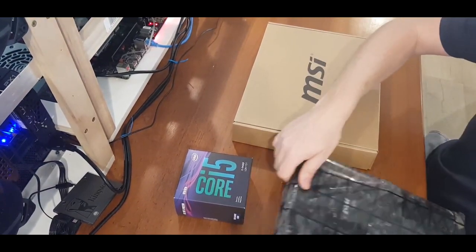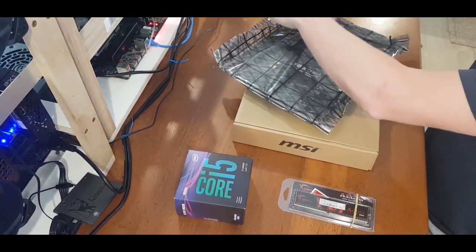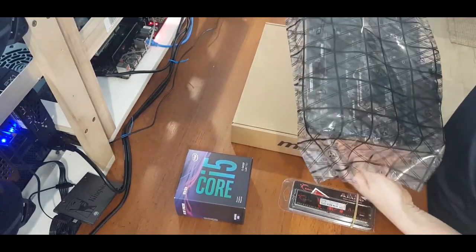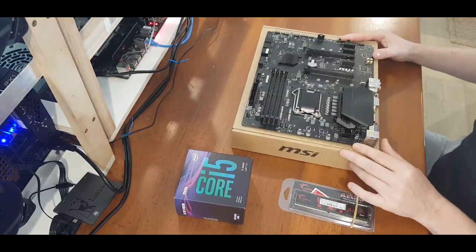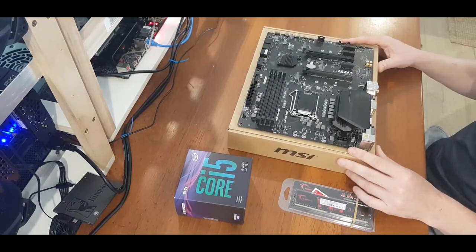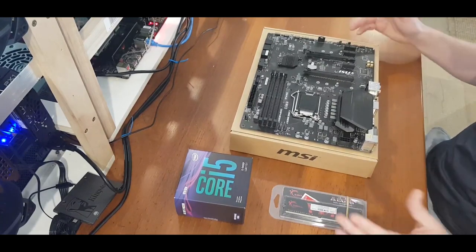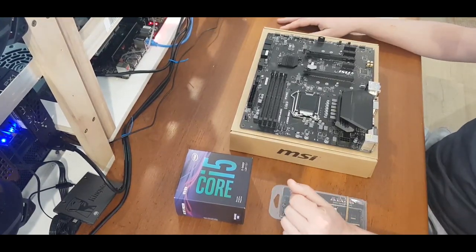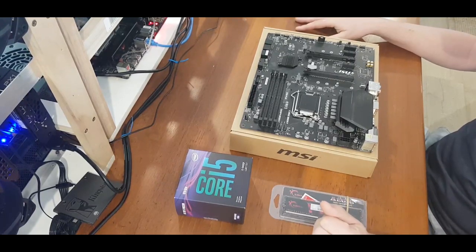Okay, good. Right, so let's get the motherboard out. So basically, that's what I said. We're going to do a dedicated Ravencoin rig, or similar coins to Ravencoin. If it's Conflux or Ergo, that's all good. I'm going to initially set this up on Nicehash, and Nicehash will switch to the most profitable algorithm that it finds. So that's quite useful. I'm not saying Nicehash is the best software to use. I think HiveOS is definitely where I'm moving to, but Nicehash gives a nice easy entry to get things up and running.